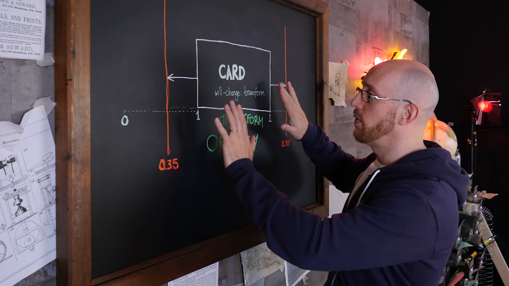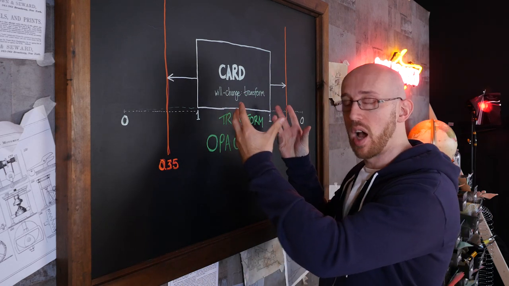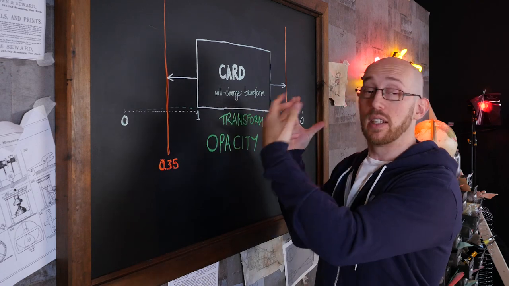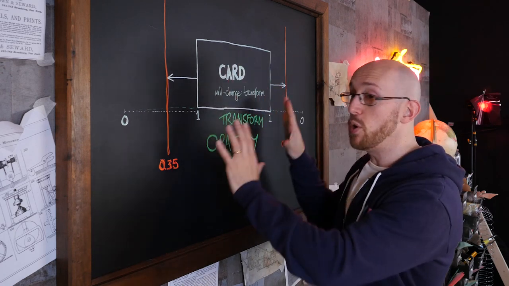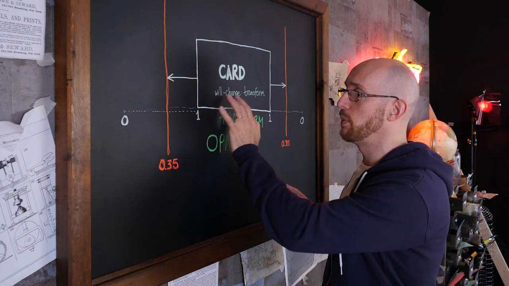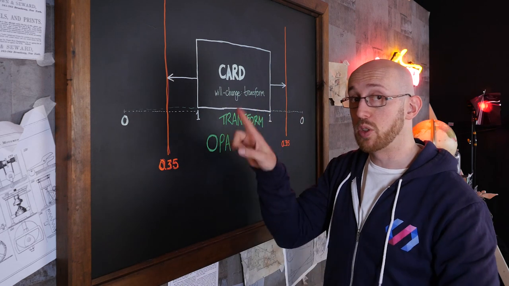The cards have will-change: transform on them. The idea is that we want each card to be transformed around the screen, and so we want to give each card its own layer. The compositor can then move those around with the help of the GPU. So long as we stick to transform and opacity, and we set will-change, we should be good. So we move the card as you touch and swipe.